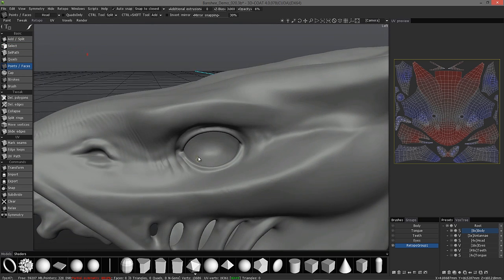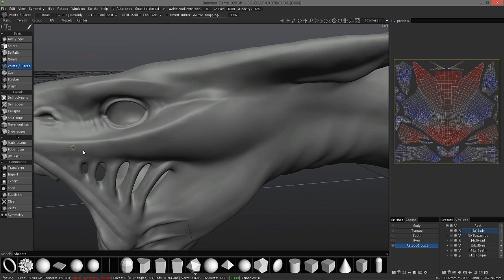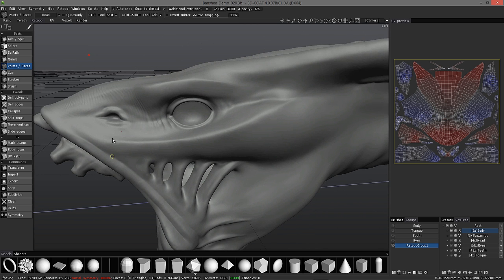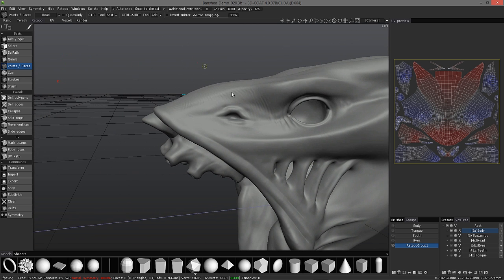I'll just create some geometry here with the points and faces tool. Right click, just plot out some more polygons here.